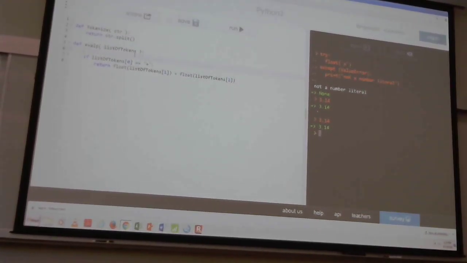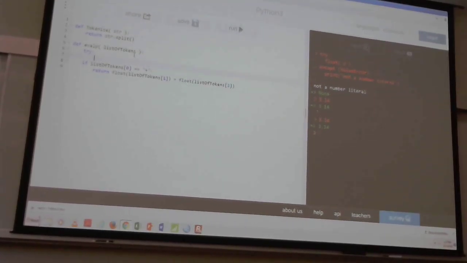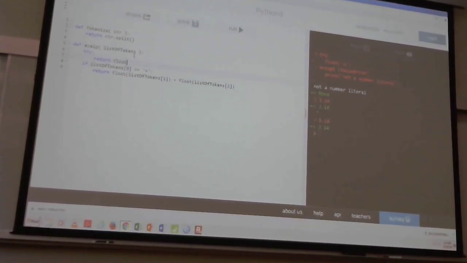So I'm going to say try: return float of list of tokens of 0, and we're going to except on the value error, like so. In the case of a value error, what do I want to do? Currently, I'm going to try to evaluate the rest of it.